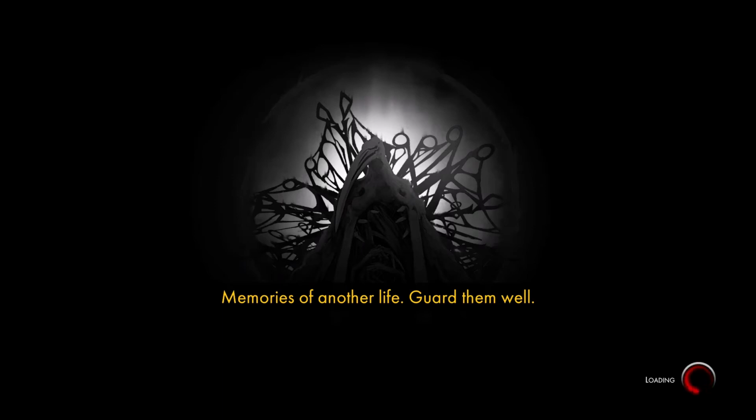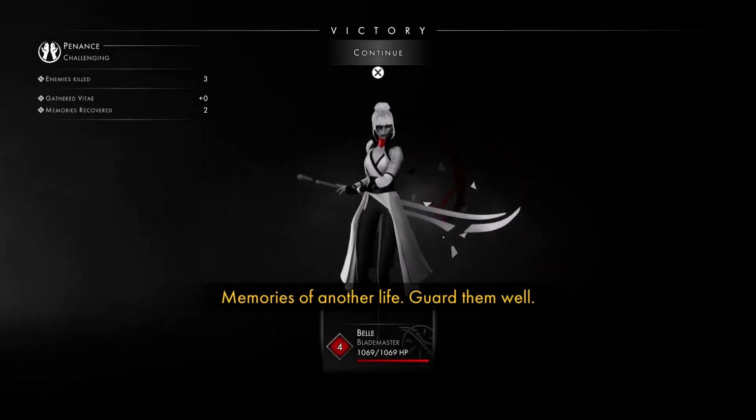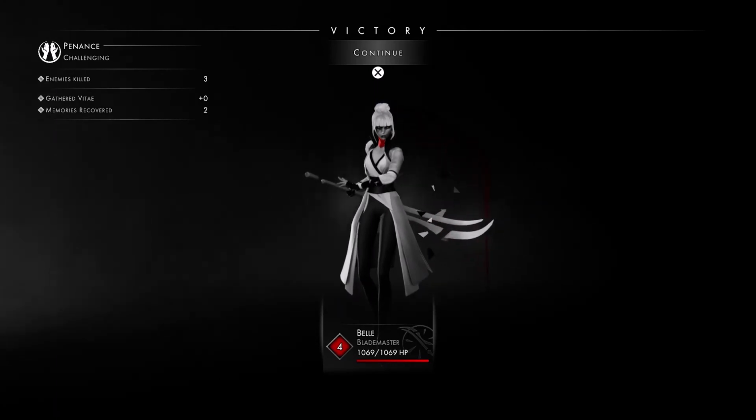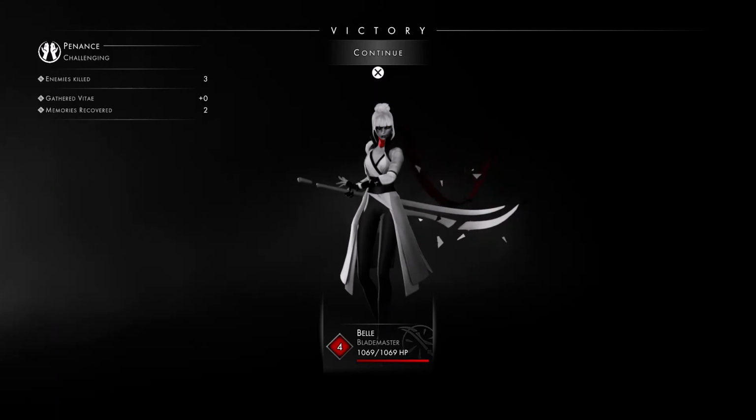Alright, GG. I just had to make that hit. There was just one hit that I was very nervous about, and that was the 85% chance to hit, because I need to make that hit. If I don't make that hit, it's going to be a real problem for me.